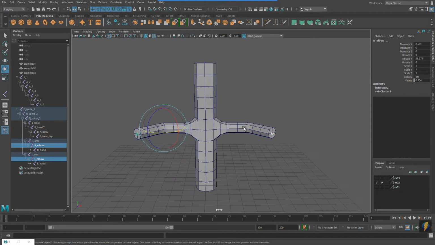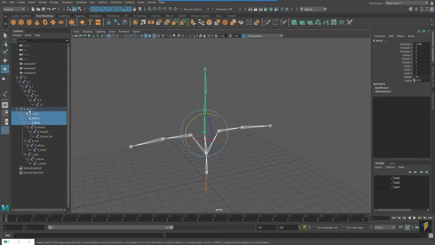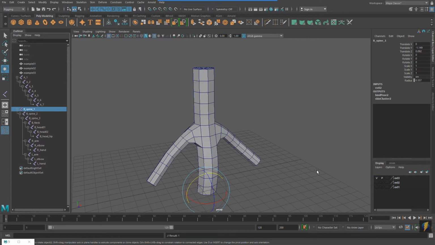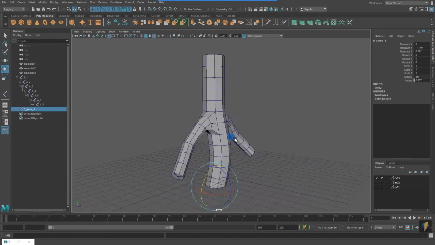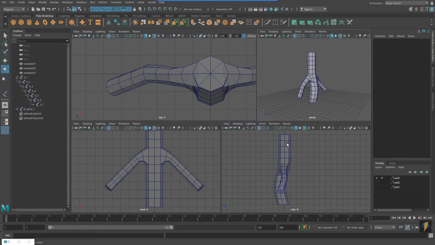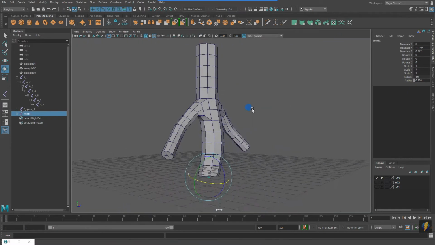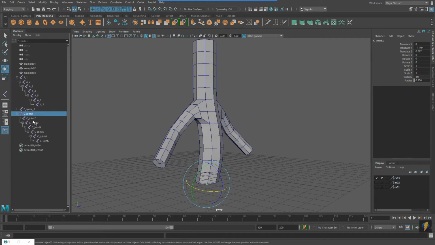I'm now going to move on to a third example. As I mentioned, I prefer when I get a character in T-pose with the arms parallel to the floor. However, that's not always what you get. In this case, I have the arms at a 45-degree angle. So I'm going to show you how we can deal with that. The process for creating the spine is of course identical to the previous two examples. And once again, I'm going to go very quickly through the renaming of the joints in my hierarchy.